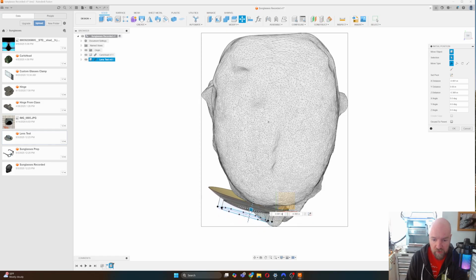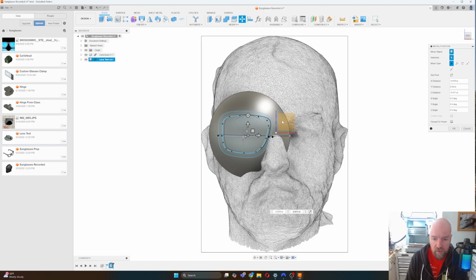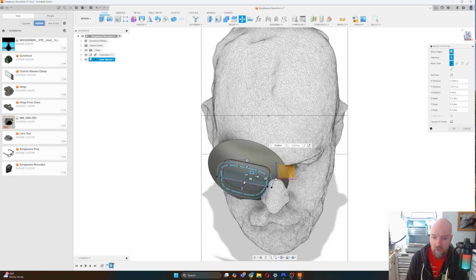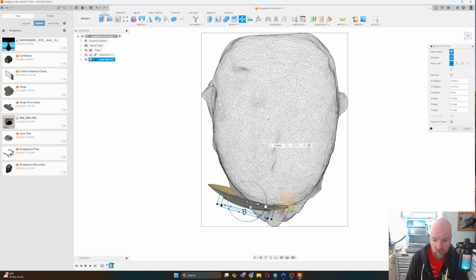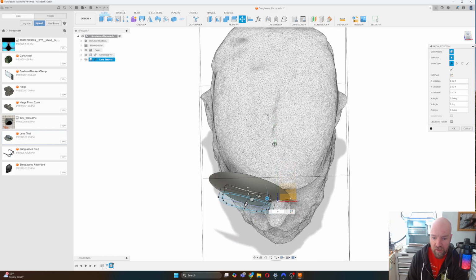And bring it in. And I'm going to look at it from the front again. Yeah, might bring it out just a smidge. I might tilt it back a little bit. Actually, let's roll with it like that. It tilted pretty far back.